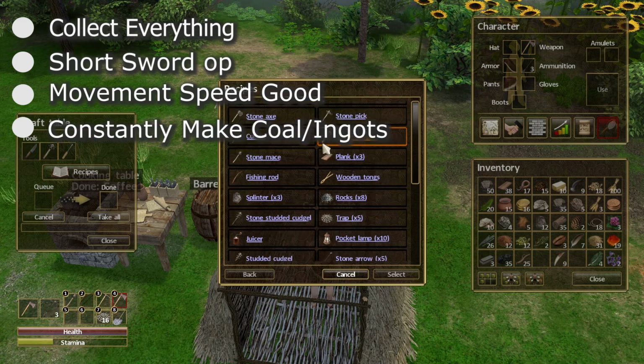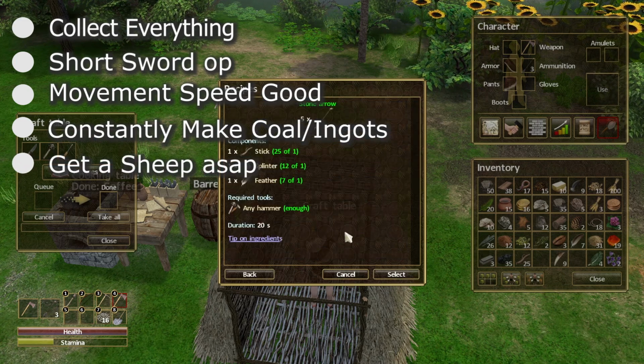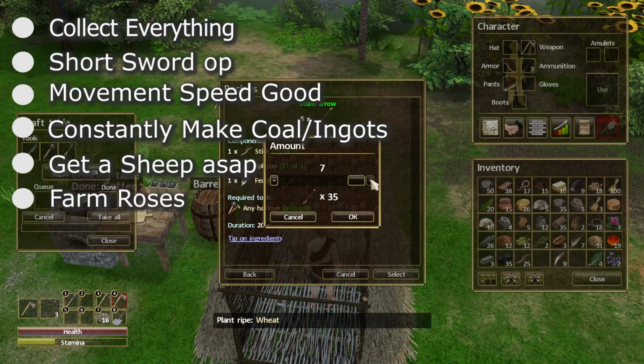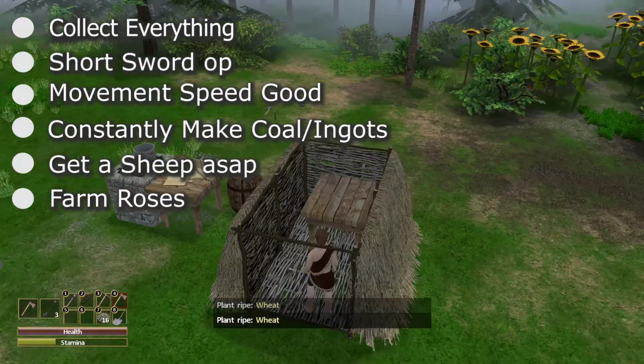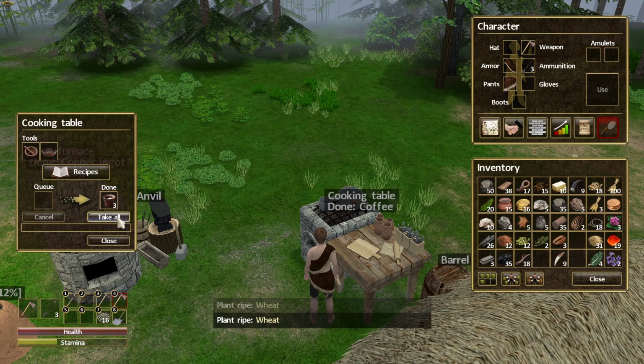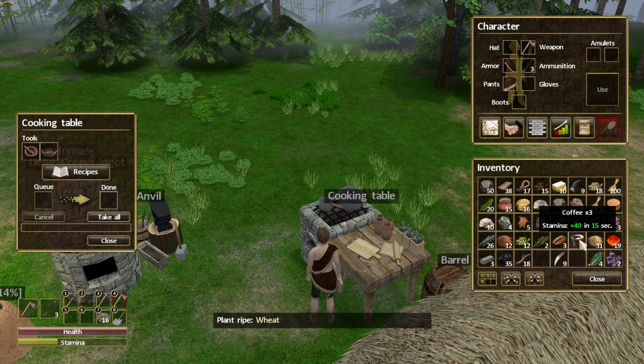Constantly make coal and ingots even when you have plenty. Get a sheep and constantly feed it as soon as you can. Start farming roses whenever you don't need wheat or coffee, especially green, blue, and white ones. Get as many as you can, you'll thank me later. If you grab this game on sale, or hell, even at full price, it's 100% worth it.